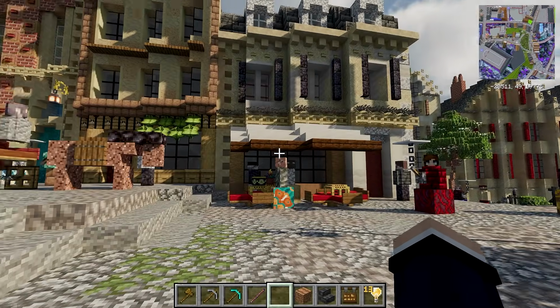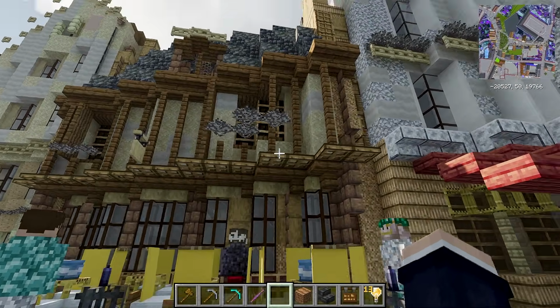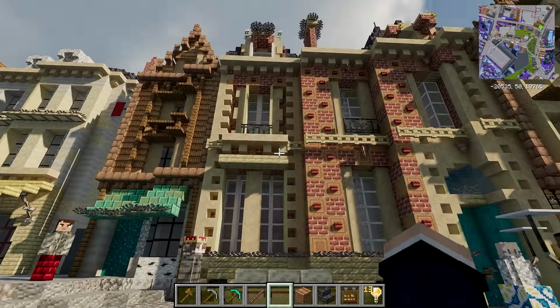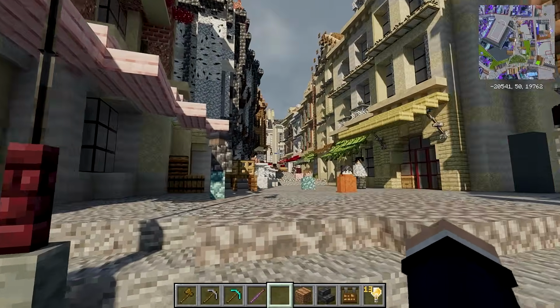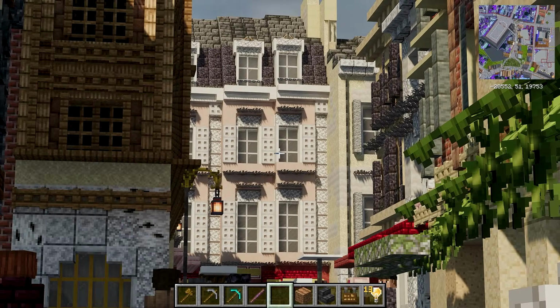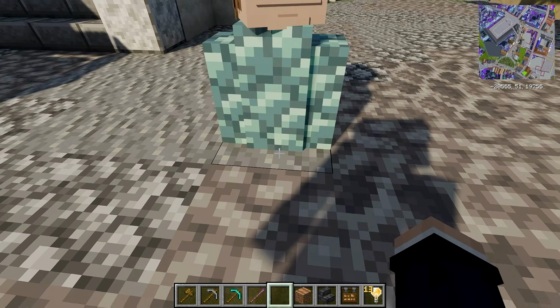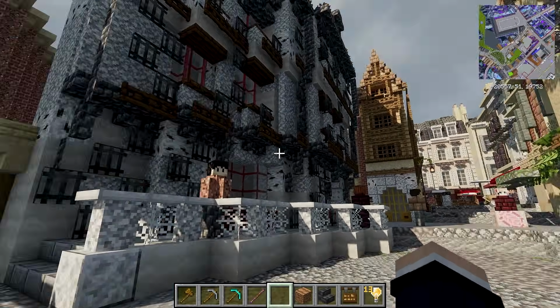So many people out living their daily lives. Breathe in these details. This is excellent. The angles, of course, make it harder to build on, but just like building on a slope, they do add something a bit more interesting to look at. And then you get some nice terminating views like that. I do feel like I'm in a very nice French town. Are you okay, sir? You seem to have lost your legs. Okay, right, yep, that's fine.